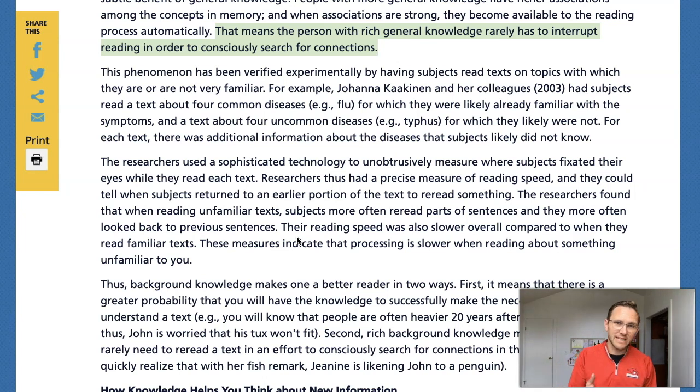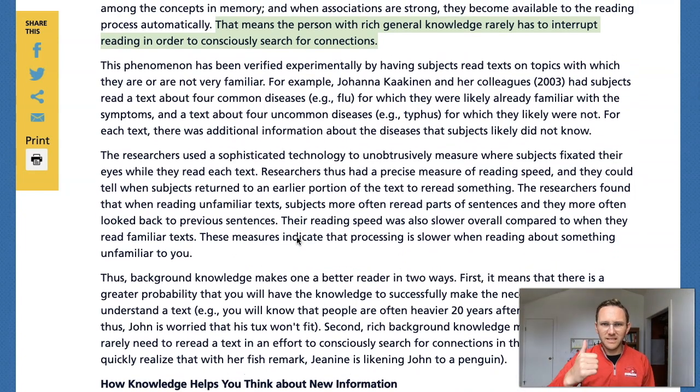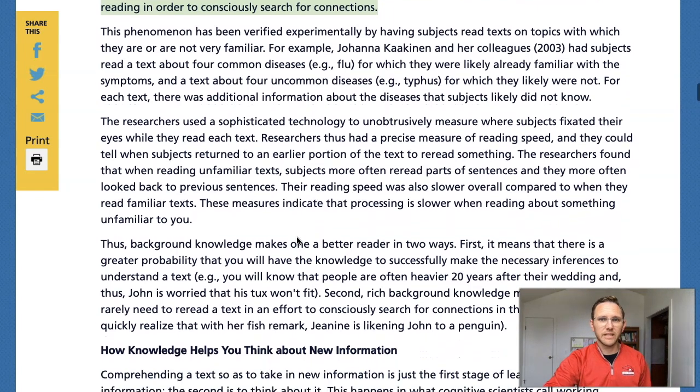So if they're in a health class and they're learning about diseases, the things that they're learning in that unit on diseases are going to help them ever after read texts about diseases. It'll increase the ease with which they read and the productivity of their reading.